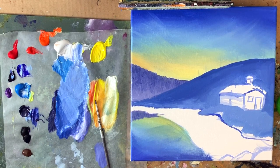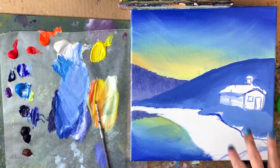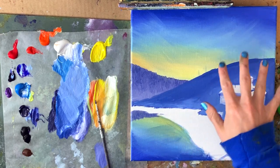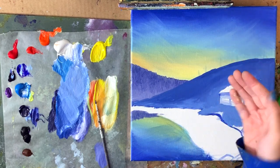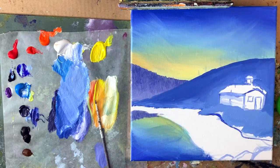Now, the sky is basically dry, so let's go back to the sky. We'll add our trees in detail since the trees are closer to us and are going to cover up some of the sky. Let's finish up the sky first and then we'll work on those trees.